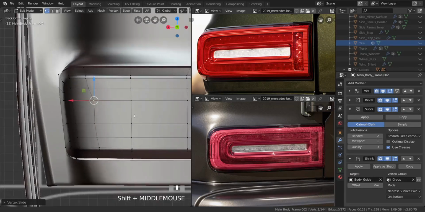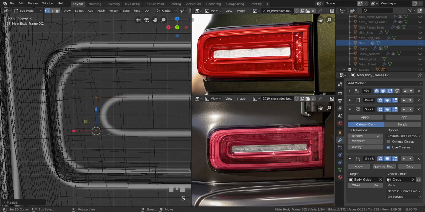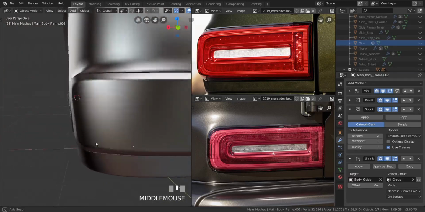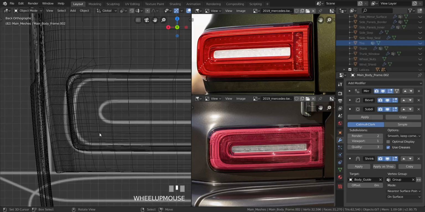I don't know if that is enough. Well, let me just press G twice and slide it some more. So I'm going to take these two, press S and then X, and type in 0, just so they're flat on all sides like that. Alright, so that is good. Let me get in there again. And let me see.